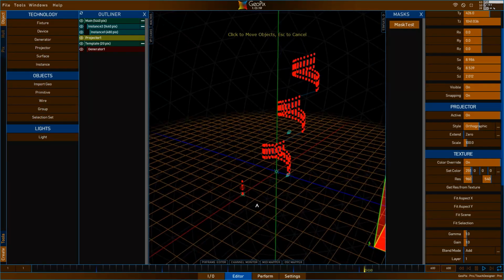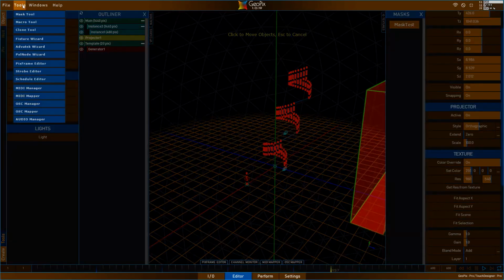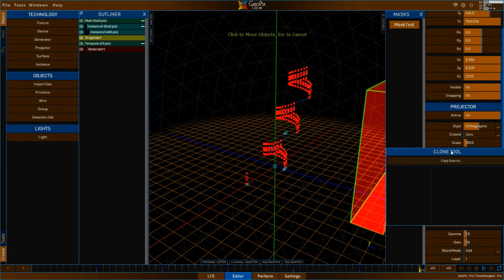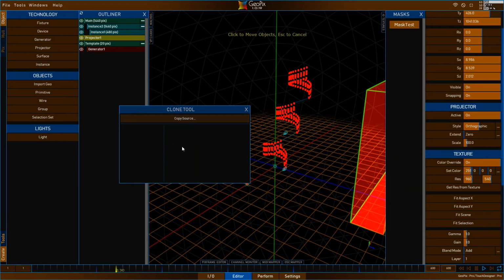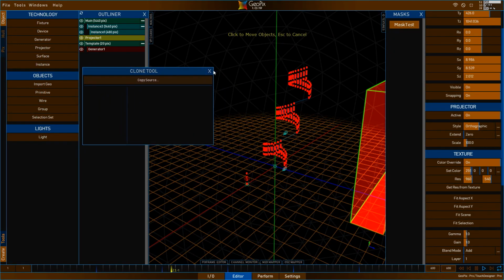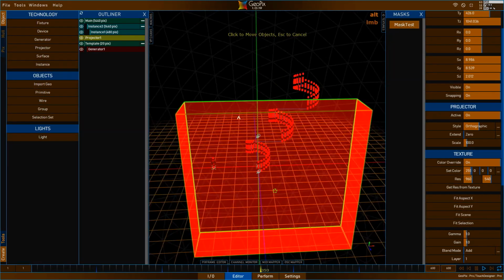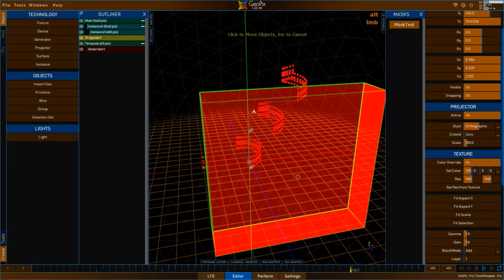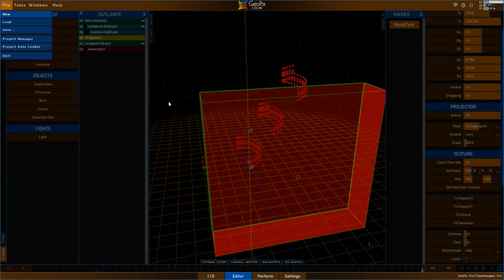So this is very useful for creating very repetitive masks, but you can work in a very small area and have that kind of duplicated. You can also do this with the tools clone tool, by the way. The clone tool is kind of an older iteration of this kind of workflow, except instead of using a dynamic link to a fixture, you're actually copying attributes and data manually from a source to many targets. So this has its uses too. It just depends what you're trying to do. So alright, that pretty much sums up the instance object. I'm going to go ahead and reset all of this.